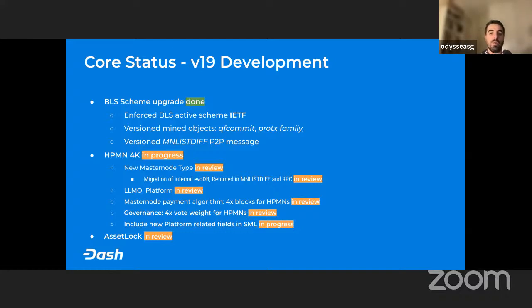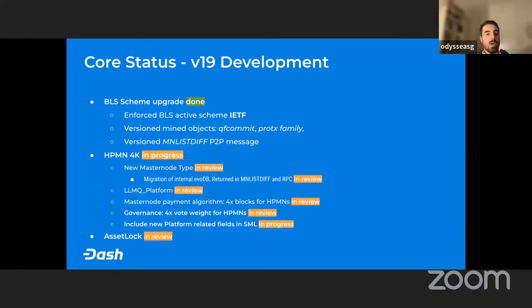Basically, we version those objects to indicate which BLS scheme to use in order to unserialize and decode them correctly. By ProTX family, I mean registration of masternodes, update of masternodes, etc. So basically all the transactions on the chain that contain at least one BLS public key or BLS signature.